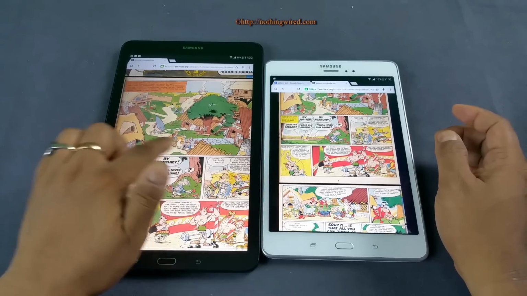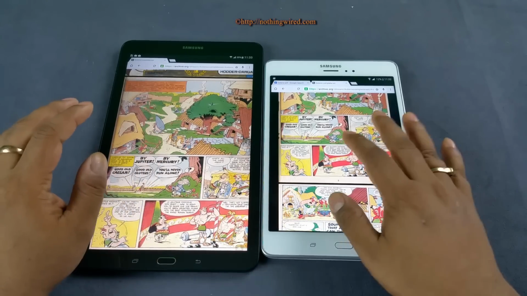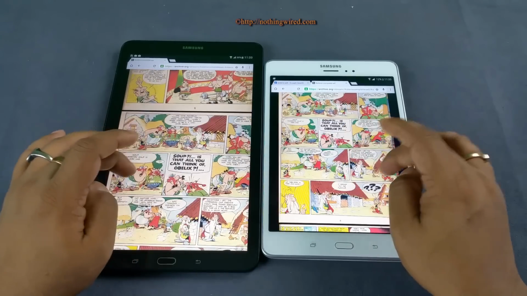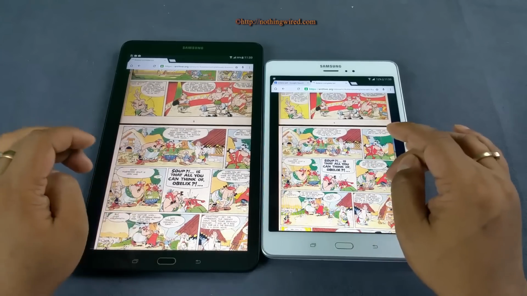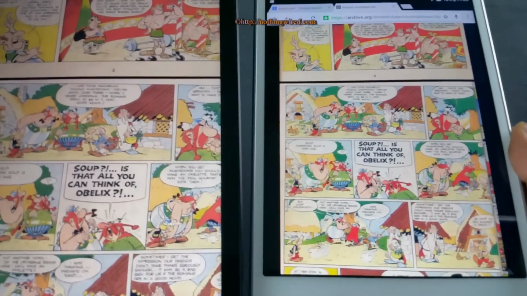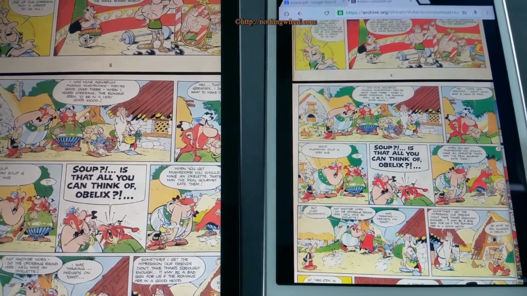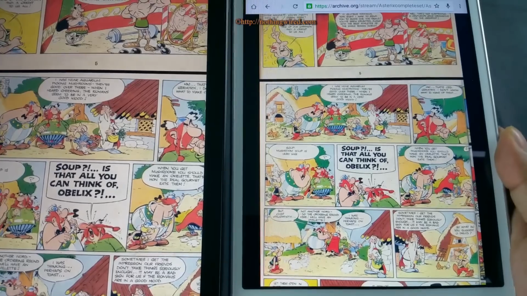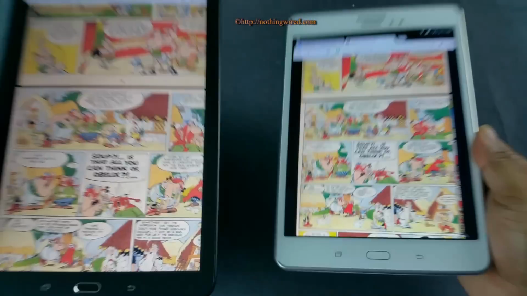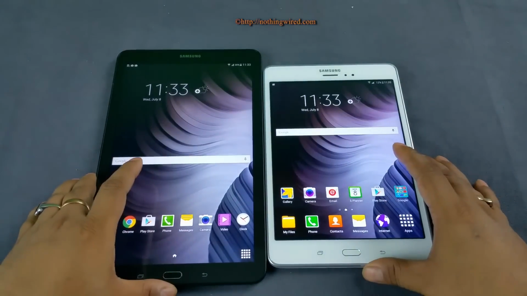So a slightly darker screen would actually make those texts pop out more than a slightly brighter screen, specifically with a white background. You can see them closely, but still they are very, very close, so it totally depends on how you view them. Almost identical, very close on the comics front.